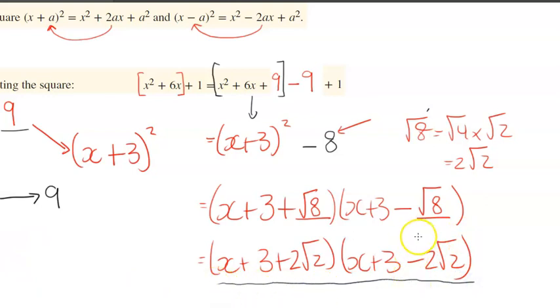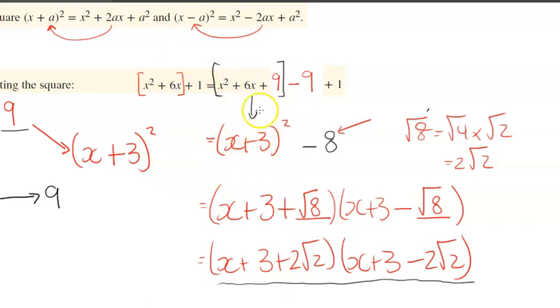factorized version by using what's called completing the square. I've completed the square by this part here, and then just had to deal with this minus 8 and force it into a format where I can write it in a factorized version. So this process can be deemed quite confusing. As long as you remember, you hone in on whatever that b is, you half it and then square it.